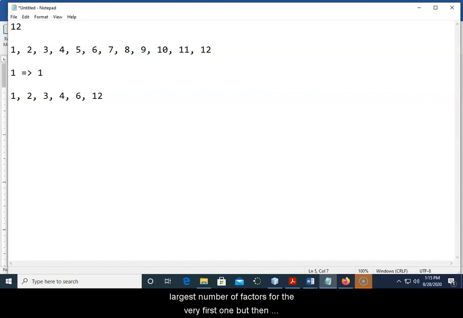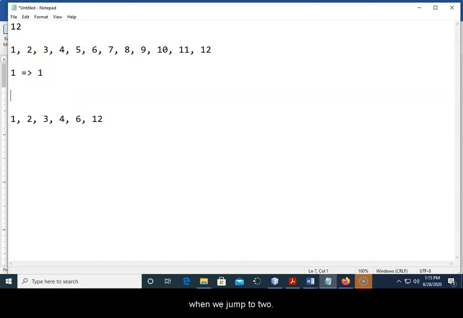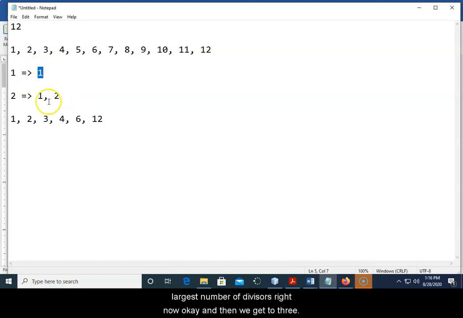So that's going to be the largest number of factors for the very first one. But then when we jump to 2, 2 would have 1 and 2 in it. And so 2 is larger than 1. So this would be our largest number of divisors right now, okay?